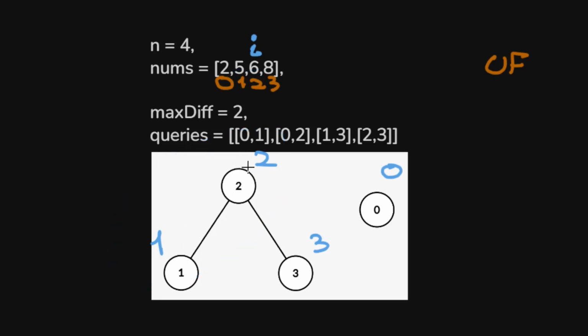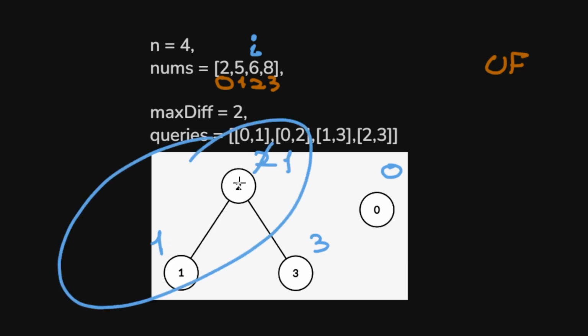How can we do this? Well, in the union find, we can check what are the corresponding parents of the two components. They are 1 and 2. And now we can say that this node belongs to component number 1. We could do the opposite. We could say that this one belongs to component number 2. The important part is that these two components have to be equal.